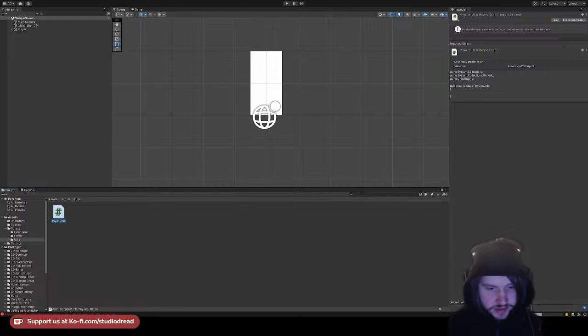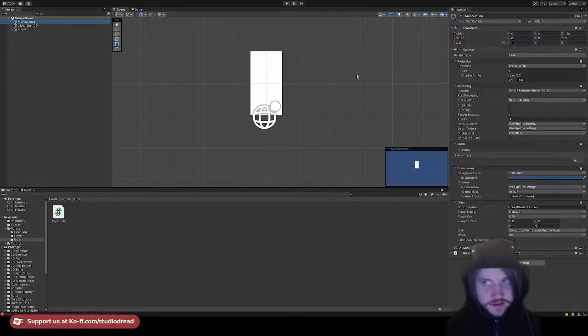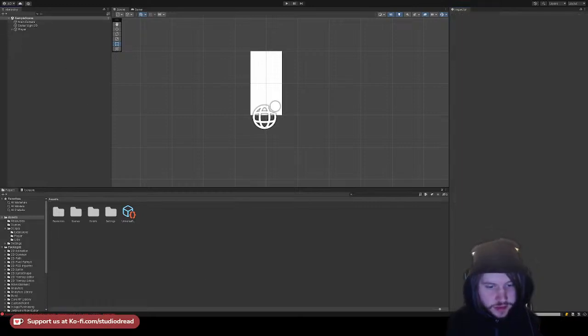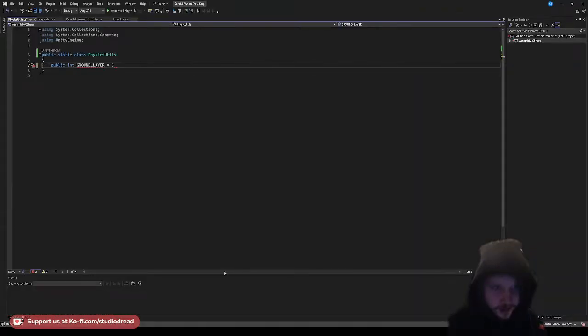Alright, now we'll go into Unity. Let's go here, layer. So we don't have a ground layer, we're going to add layer. We'll make ground layer 3. So this is going to be equal to 3.